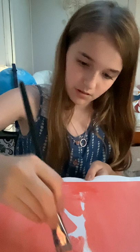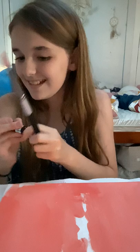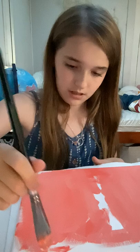Kind of dabbing the color on because I don't want to use any more paint up. Okay, this time we're just gonna add a touch of red, like actually a touch. Just like that. Oh, you can't see. White, we're just gonna go touch of white, just like so, and then you just blend it. And now you got the perfect pink.